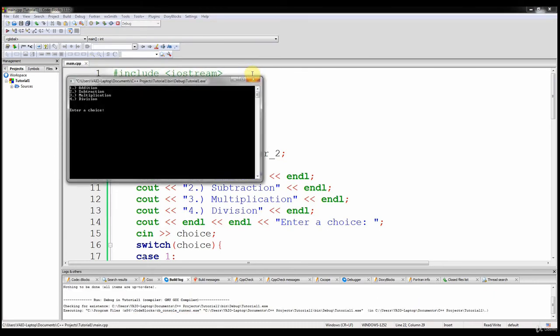Now let's go ahead and do division. 4. And I'll say enter number 1. And I kind of want to show you something with division, because I don't know if we went over this in arithmetic, but let's say I do 9. And then for number 2, we do 4, so that'll be 9 divided by 4. Obviously, there's a remainder there, but in just straight division, it's not going to give you the remainder.